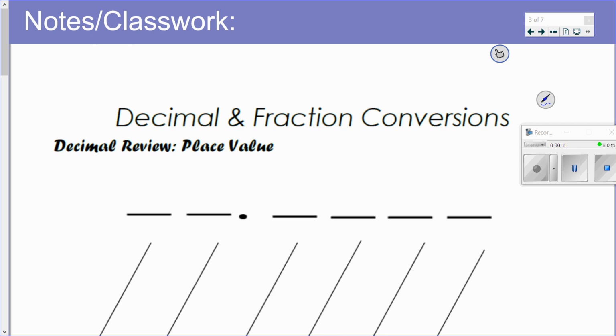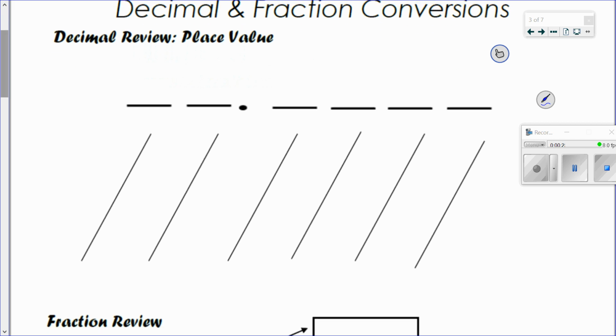But as we're looking at our next piece, especially with the way that Miss Caruana showed me how to teach this one, it is really, really important that you guys understand your basics, which is place values. Because if you've got your place value down, changing decimals into fractions is honestly super, super easy. We even have a nice little song that will help you do it. So let's just put some numbers in here so you can copy these numbers onto your papers. We'll make it easy. We'll go straight up: 3, 4, 5, 6, 7, 8.